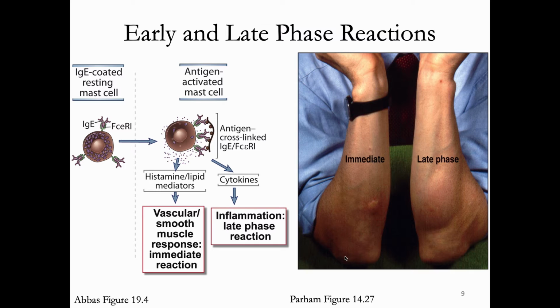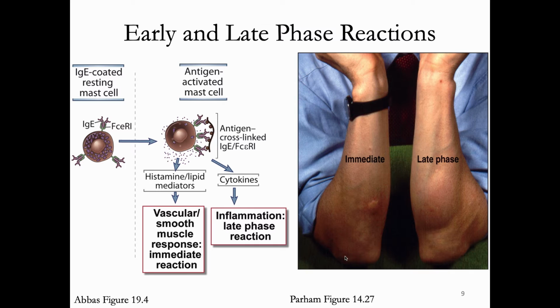And so here you can see somebody who's having an allergic reaction. You can see immediately afterwards there's a little bit of swelling, and that can be easily imagined from things like vascular leak and changes in vasodilation, so that we're getting more things going to that area. We get a little swelling. Whereas later on, that person is going to have a more generalized cytokine-based inflammation type of response.